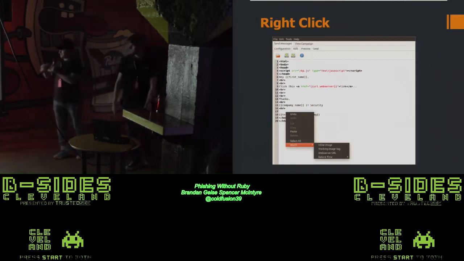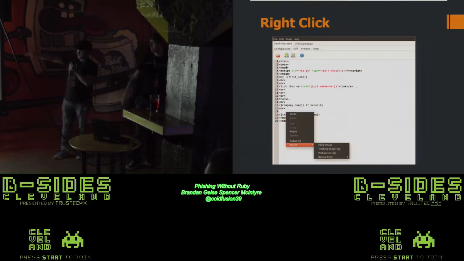Ironically, I think a lot of the right-click functionality, even though it looks pretty with the coloring, Spencer added that in. But the right-click functionality, at the very beginning of Kingfisher, I basically just had a text document that had all the important URL, web server, all these basically things that I would want to input in there that I frequently would. And Spencer saw it, and he's like, I can make that a lot easier. Let me just put right-click in, and then you have the most frequent ones. So it just makes it a whole lot easier to say, okay, hey, image tag, I don't need to remember that exact syntax. I can just go at the very bottom of the email, right-click, put it in.